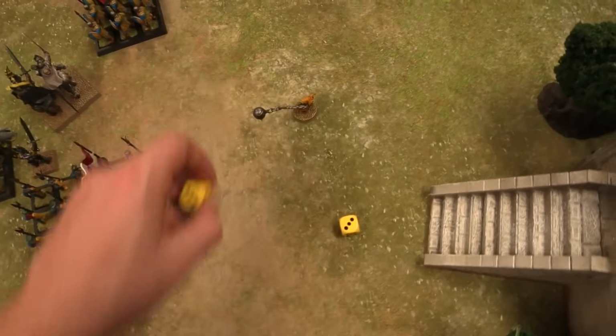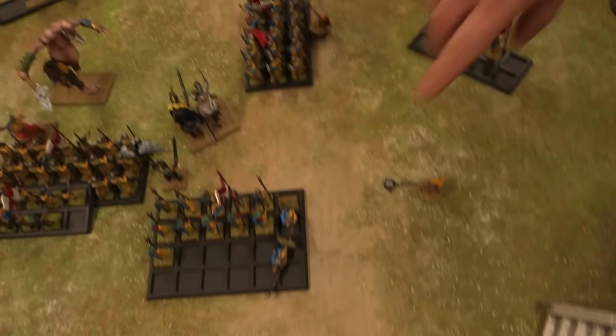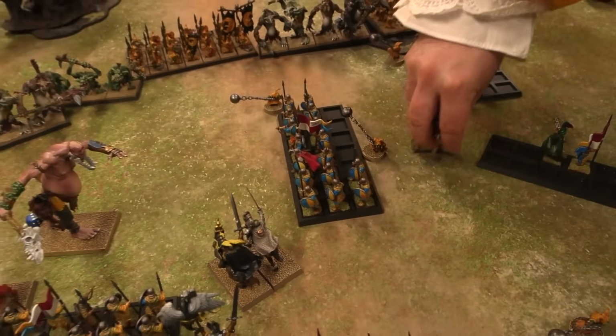D6 hits. It's 3 of them. Sorry about that. Twos to kill, plus one, can only have two dice. I kill three of the spearmen. And then, you know, screams and mans. Not bad. Not bad. And then your remaining moves.